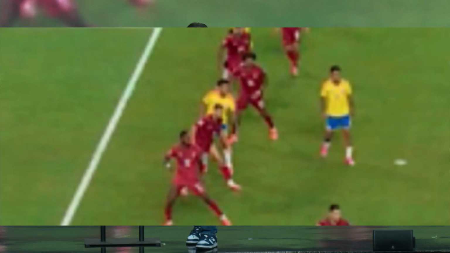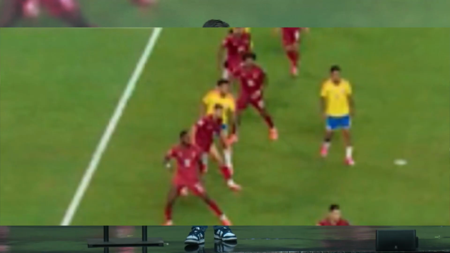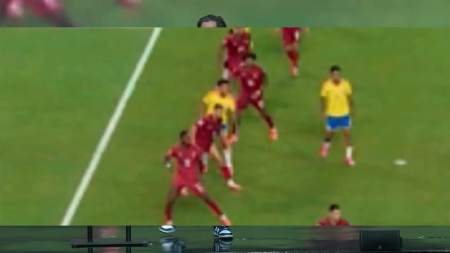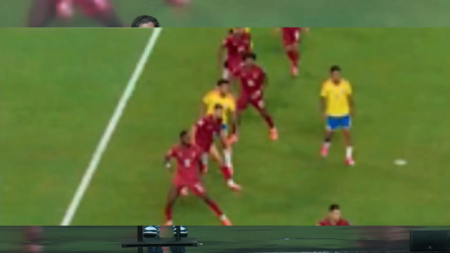One of the most controversial parts of the World Cup is a rule that nobody understands. Nobody understands it. And I want to read it to you. This is from the FIFA rule book. Here's what it says. A player is in an offside position if any part of the head, body, or feet is in the opponent's half, excluding the halfway line, and any part of the head, body, or feet is nearer to the opponent's goal line than both the ball and the second last opponent, and incurs an offside offense when gaining an advantage by playing the ball.